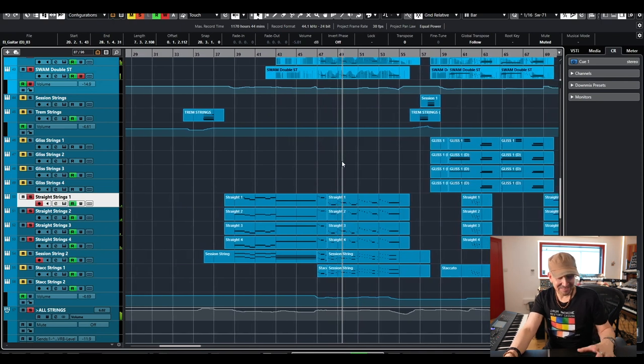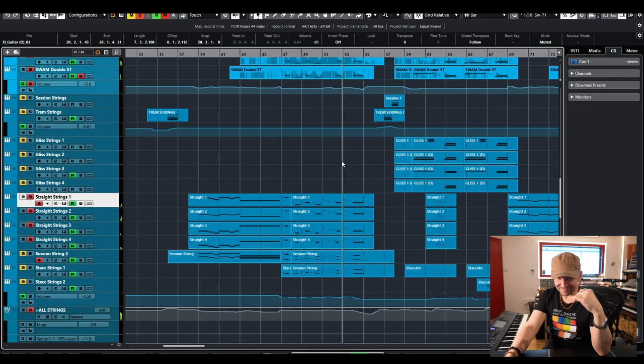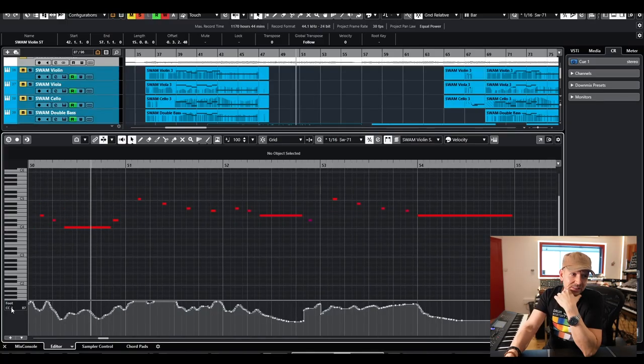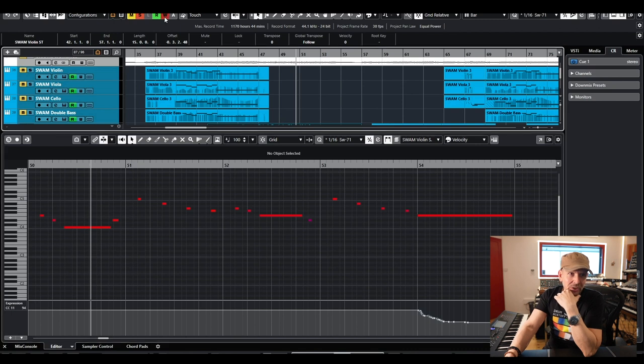So that's how it sounds together. See all this expressivity? This is stuff that I have programmed really down to the details — all these dynamic movements. This is the left foot and this is the right foot. There is a lot of programming going on there. Orchestra is a really complicated thing to imitate. When it comes to redoing an orchestra, I have no better tools than the SWAM engine with a little bit of sample stuff behind it. And that's realistic enough for me to be extremely happy.